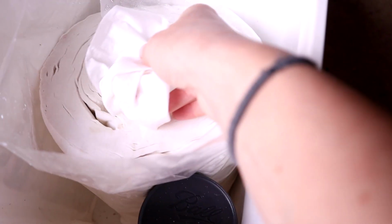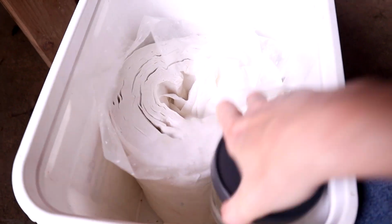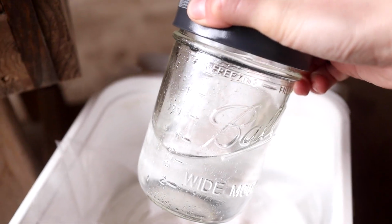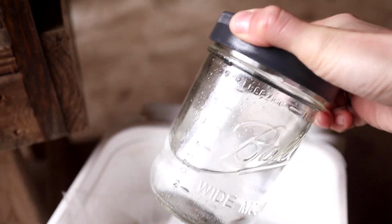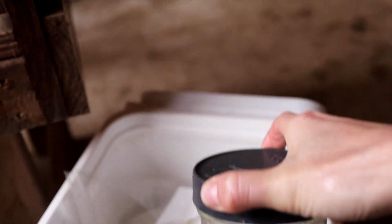And this is what we wipe her udder down with before we milk. And then we also wipe it down after we milk. And then before we put her back, I put this on her teats, and this just helps keep her teats nice and clean and sanitary, but it's basically baby oil mixed with lavender essential oil. And that is essentially it.